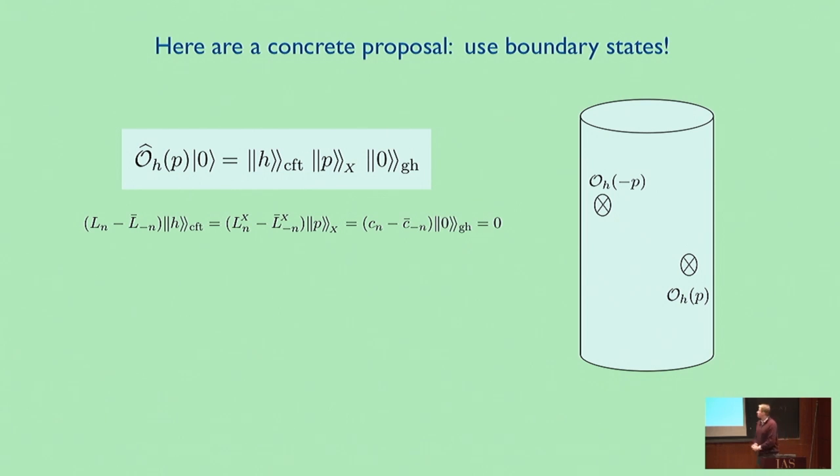So here's a concrete proposal. Rather than multiplying an operator with a vertex operator, I can take the Ishibashi state of a particular operator and multiply it times a boundary state. In momentum space, it could be an Ishibashi state with a given momentum eigenvalue. Or in position space, if you Fourier transform this operator, you are essentially localizing the zero mode, the x plus x minus field, at a given location in space, and therefore in space-time. It's a local operator, but on the worldsheet, it creates a hole.